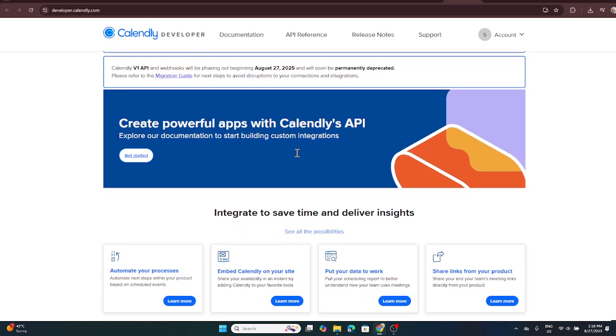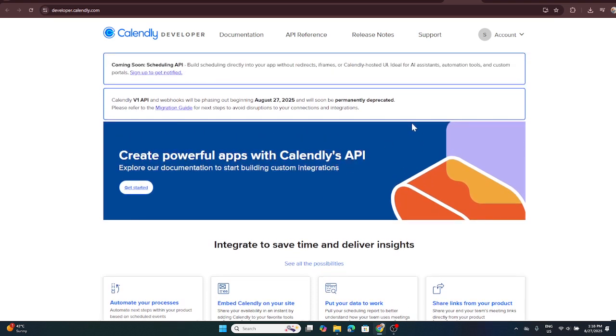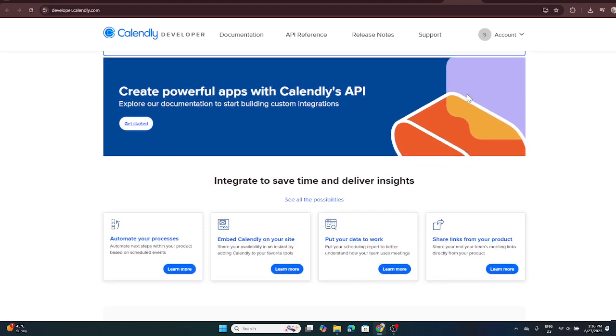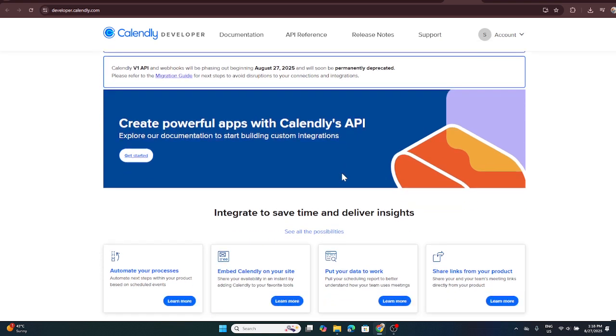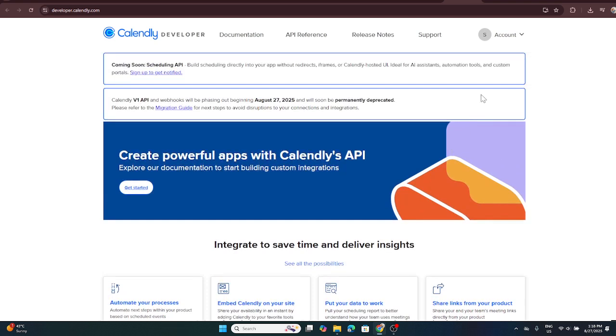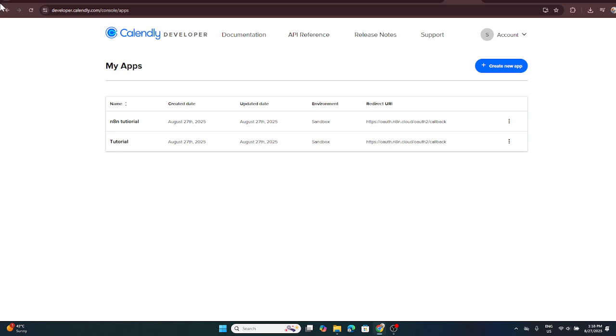Switch over to Calendly and navigate to the Integrations and Apps section in your settings. Here, you should type highlight to easily find what you need, and then proceed to find and click on the API and webhooks option. Once there, select OAuth again. You might see multiple options related to OAuth. Make sure to choose the one tied with API and webhooks.